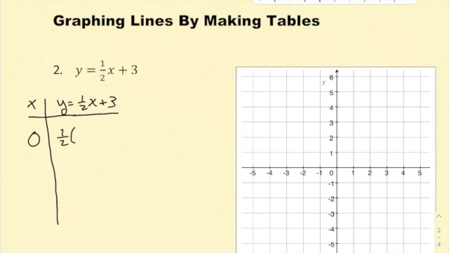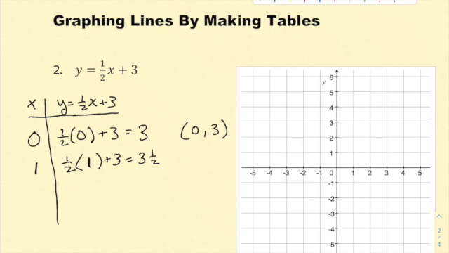So if I plug in 0 for x into the equation, 1/2 times 0 is 0, and 0 plus 3 is 3. So that means I'm dealing with the point 0, 3. However, usually I go 0, 1, and 2. If you plug in 1, notice what's going to happen here. This isn't terrible, but notice why it can be a little annoying, because now you're going to have fractions. You'll have 1/2 times 1, which is 1/2, plus 3. And so you'll get 3 and 1/2, or 3.5.